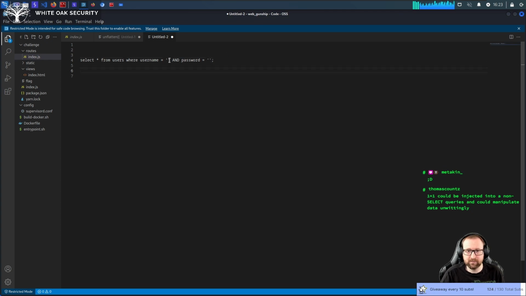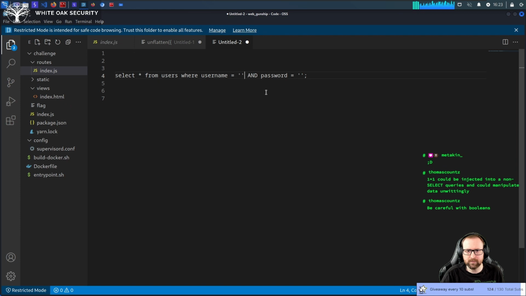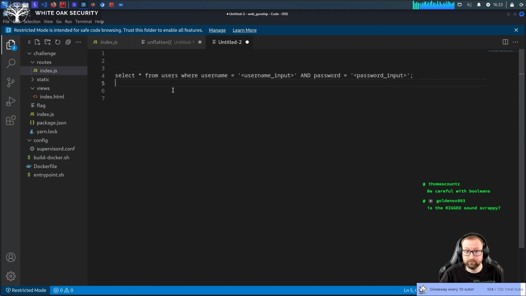Okay, so basically the SQL query, let me zoom in, looks like this, where we have the username input and password input. And we have a users table, which presumably has at least an ID, a username field, and a password field, right?